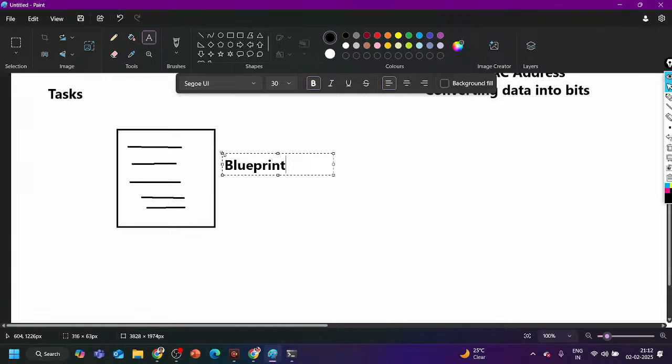Like, whenever civil engineers are going to construct a building, before constructing it, what are they doing? They create the blueprint, their design, how the building looks, how many floors there are, where the door is, where the bedroom is, everything. First they create the blueprint, and after that, according to that blueprint, they construct the building. Am I right? In the same way, the OSI model is similar to that blueprint.